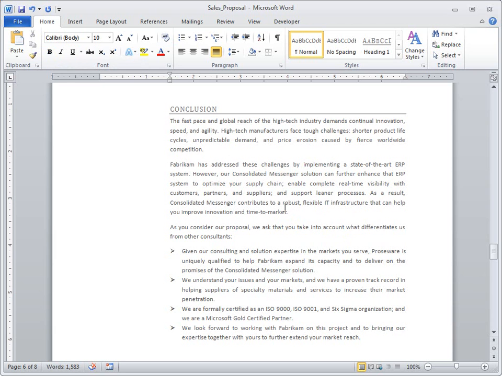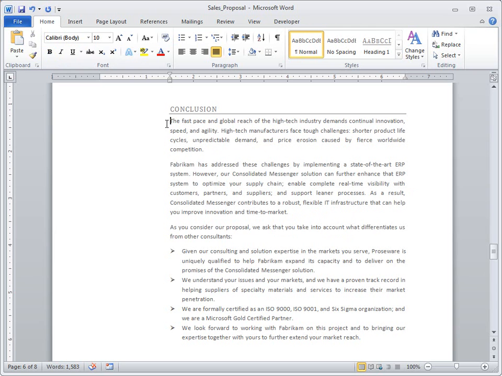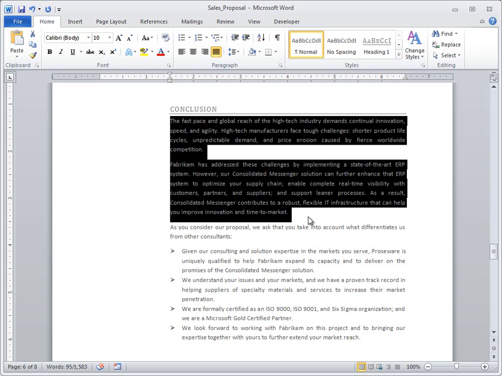If I want to select these 2 paragraphs, my other option was to simply click and drag to the bottom, but sometimes, as we know, that can get a little unwieldy and we never quite get what we want. Or we can click at the top of the paragraph at the beginning of the desired selection, hold down the Shift key, and click at the end, and it selects that entire group of text. So those are just some of the selection techniques available to you here in Microsoft Word.